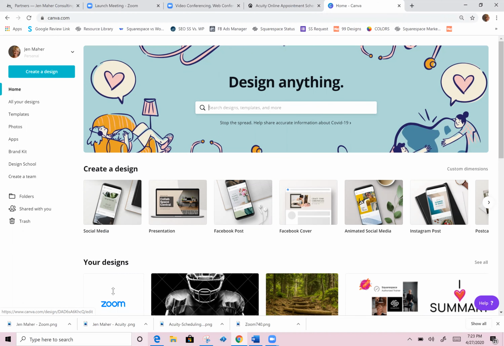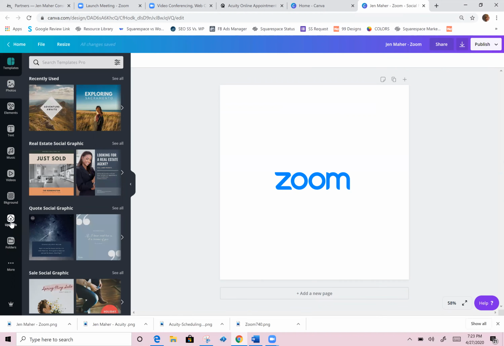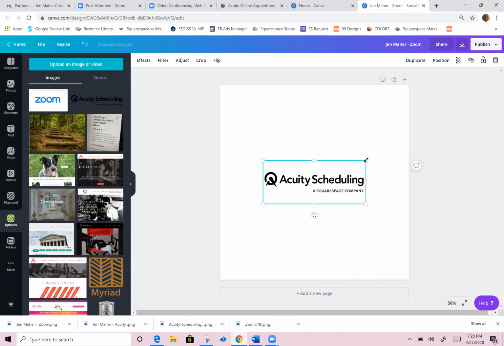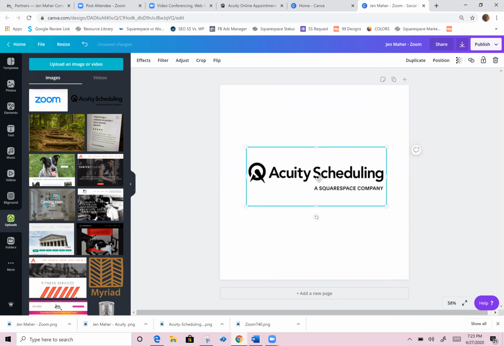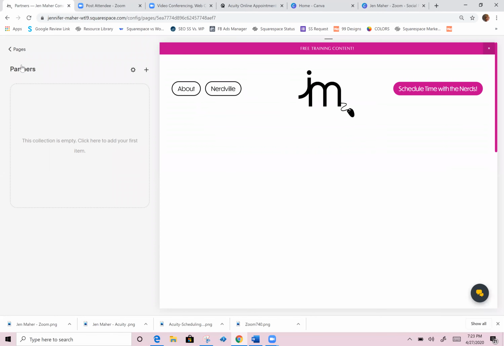And then I put my logos in. So here's one that I just did. I upload them using the upload button, put them into my square social media image, and download each of them separately so that they're all the same size and shape. They've all got the nice white background, and it's going to look a lot cleaner on your website. Obviously you can put whatever background you want behind them. But once they're done, I've created this partners, or products, or whatever it is going to be, gallery.